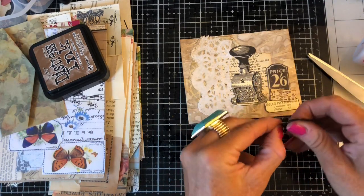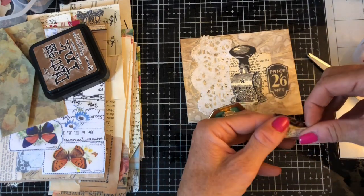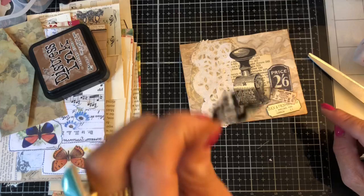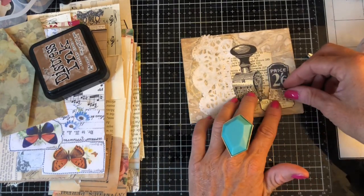Again, I've just got this teeny scrap now of lace, so let's just see whether it might not really add anything to these at all. It barely even shows, so I'm actually going to throw that in the bin. Yep, being very strict with myself now, throwing those in the bin.